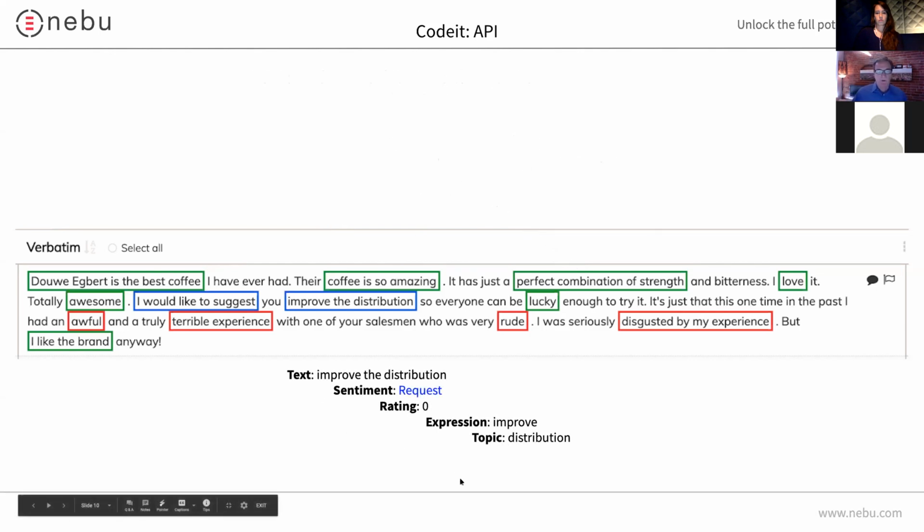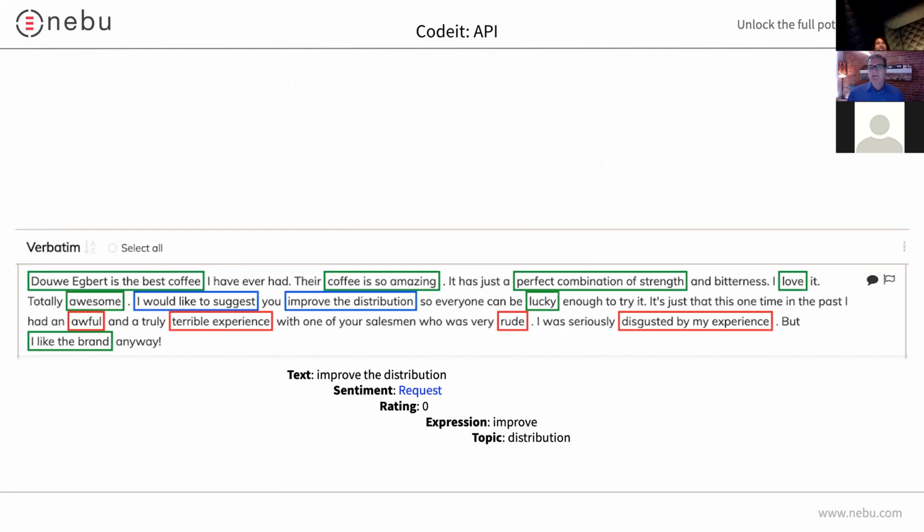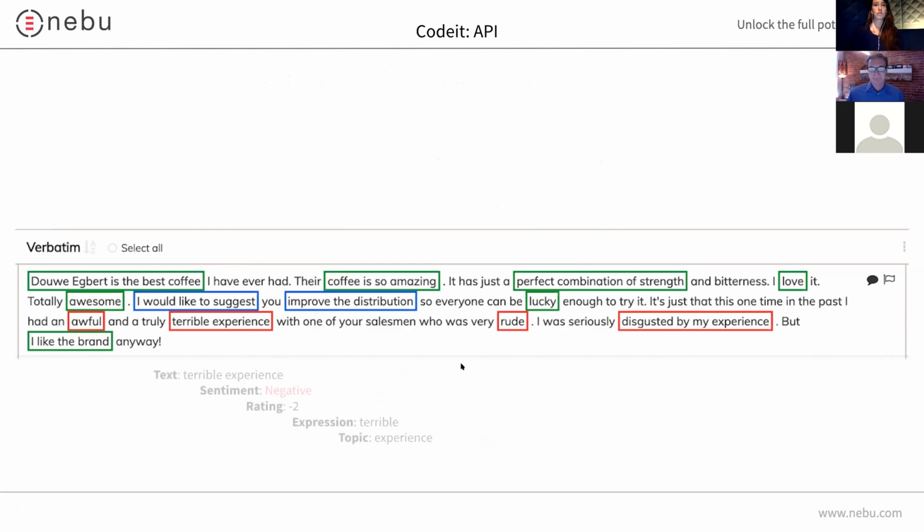Here's an interesting one. This is one of these requests where someone has said you should improve the distribution. So it's somewhat helpful in improvement situations where people are making requests. Woulda, coulda, shoulda, it would be better if. These are things that you lack, but they're basically a positive statement, telling you you don't have that. So we do carve those up. And if someone does, in fact, say, please call me immediately, then that would be a contact request that Nebu could send directly to their call center.